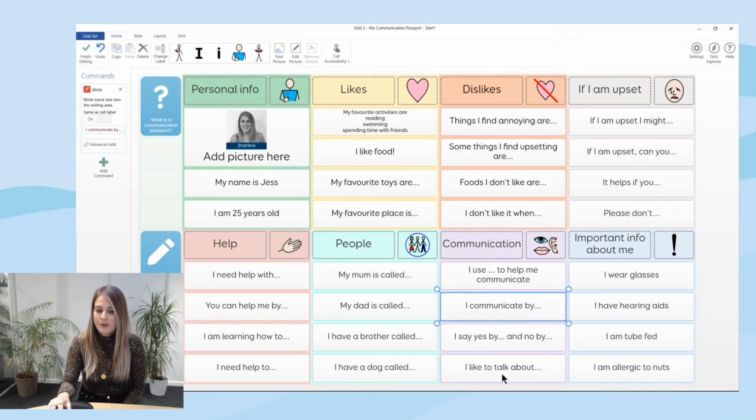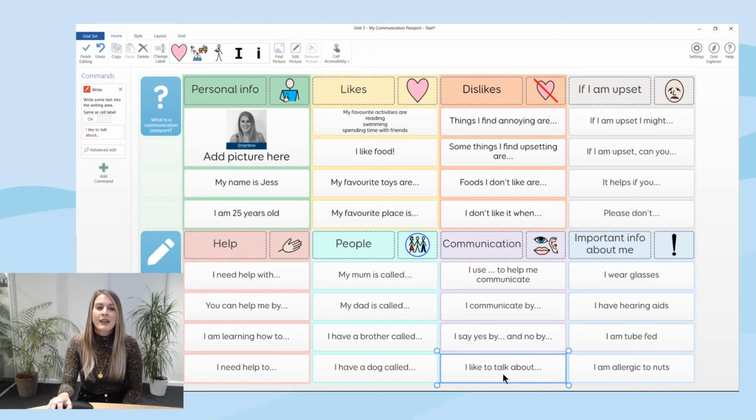And I like to talk about, again, depending on the individual, they might not be motivated to communicate with them unfamiliar communication partners. So adding in some prompts in here of things that are interesting to that person. I like to talk about The Simpsons. I like to talk about what I did at the weekend. It's just generally some conversation starters. Same with the people. We all like to talk about the people in our lives. It's useful to know who them people are. It makes things a little easier.